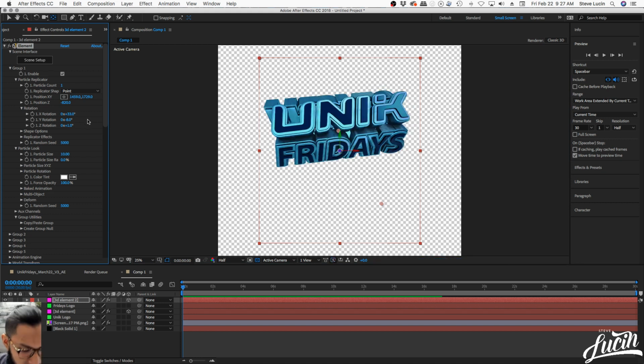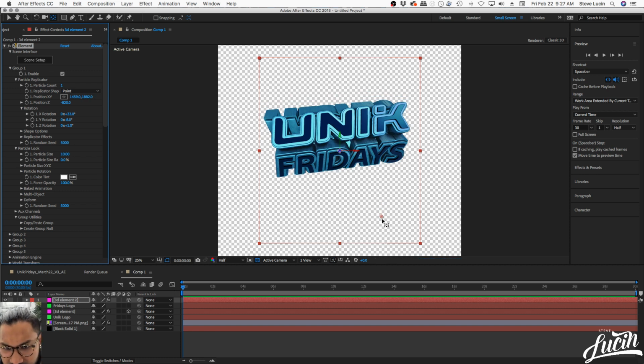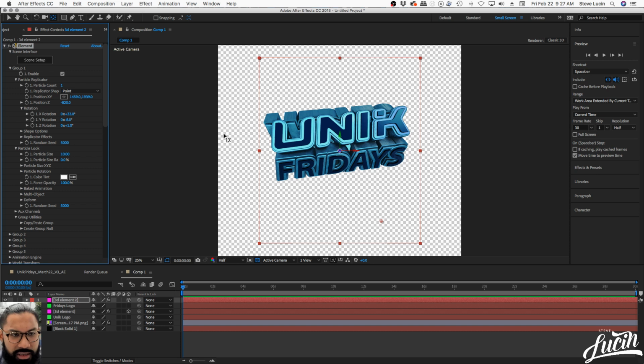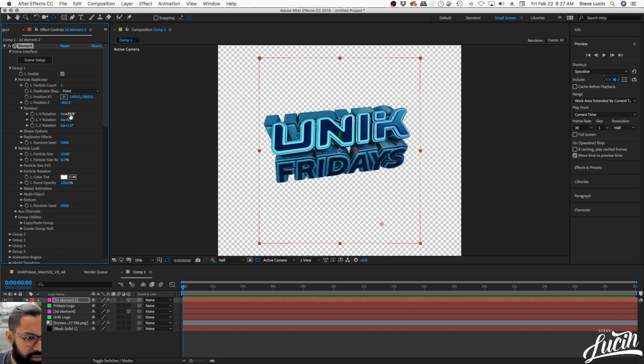Oh, but what we could probably do is move everything down so that the center is in the center. So let's try that. Let's do position. Let's go down here. Oh, and look, there's something over here, which might be the anchor point. Again, I'm using a file that the team used, so I'm just trying to adjust to it. And there's multiple ways to do the same thing.